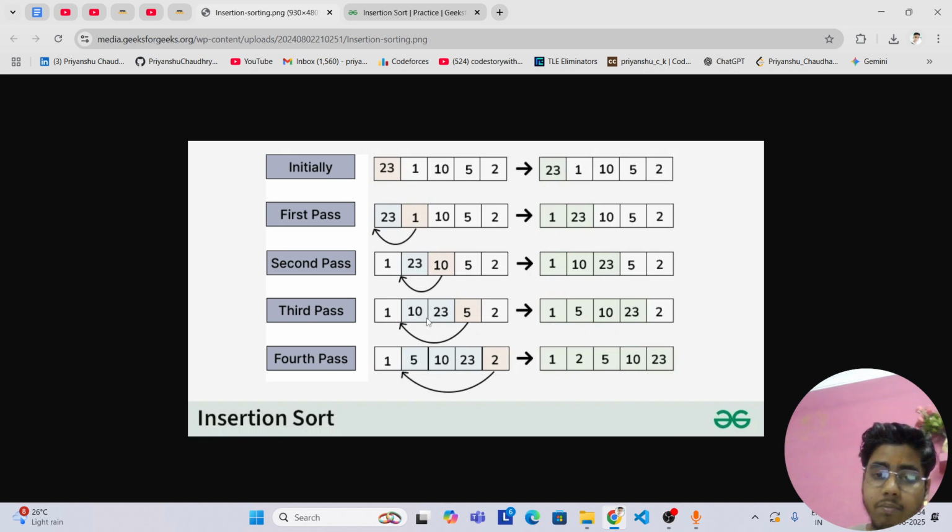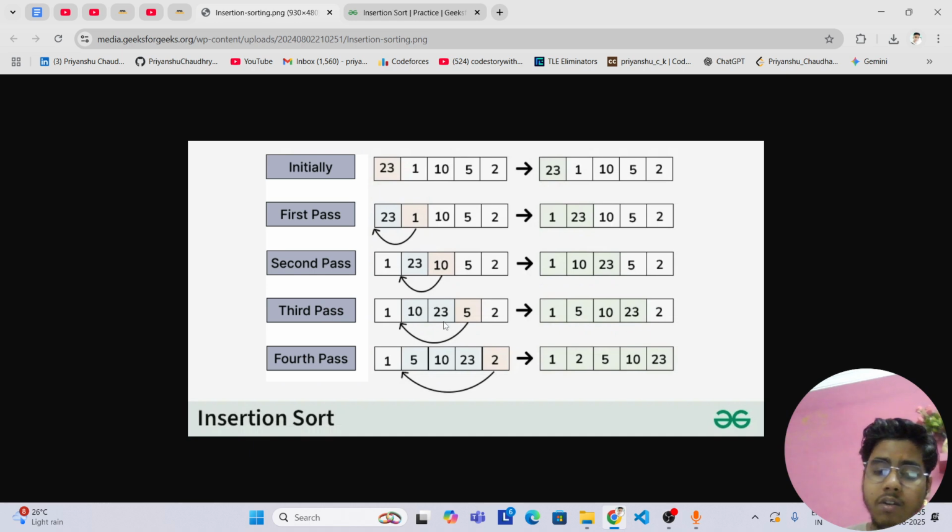Now in the next pass we have 5. Here we go from the current standing index to the extreme left, checking if all the elements are correctly placed. If they are not placed correctly, we just swap. So 5 and 23 we swap.